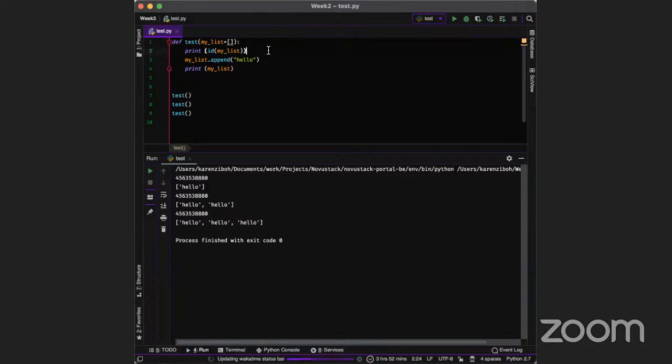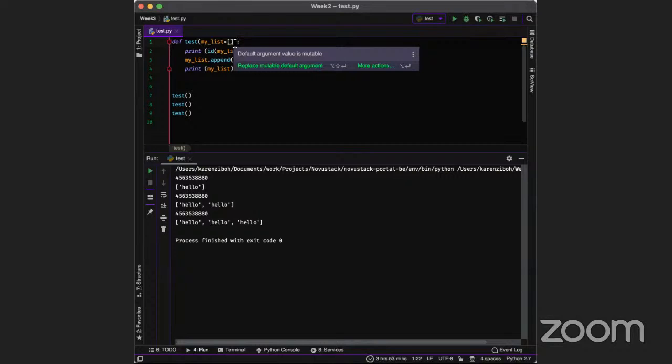If you call this test function again, my list will not be redefined. It's not going to say my list is equal to an empty list again.